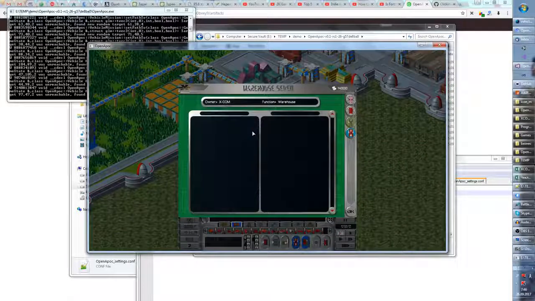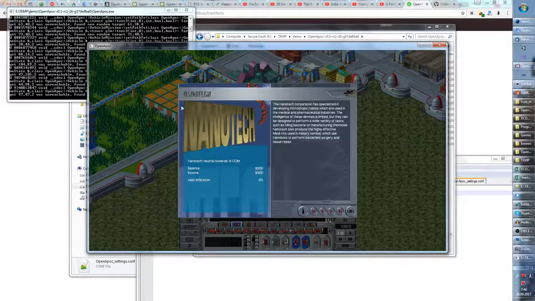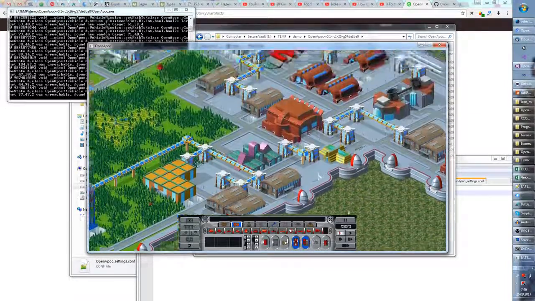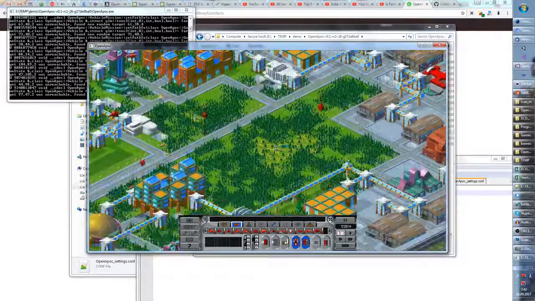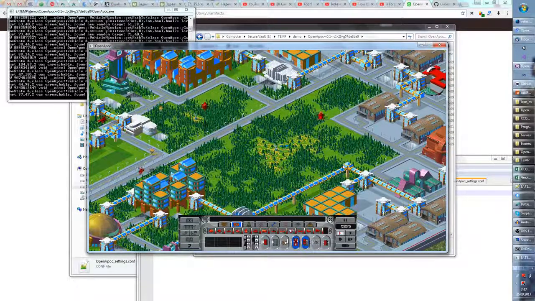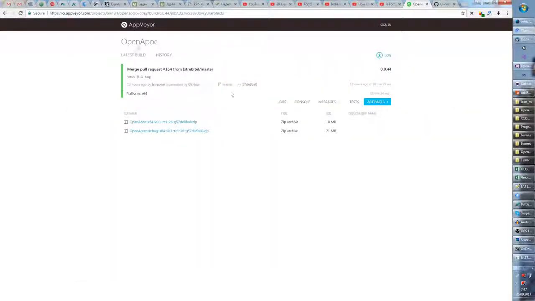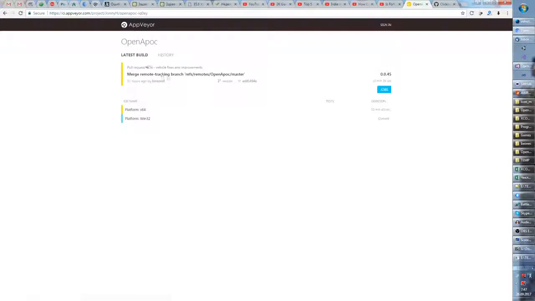But anyway, that's what I was excited to tell you guys about. So now you can play OpenApoc, and as we continue to release updates, you will be able to check them out yourself by going to this link and seeing the latest build.